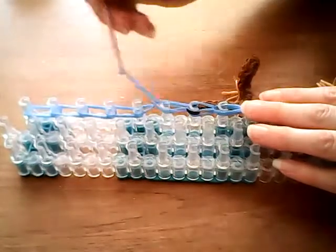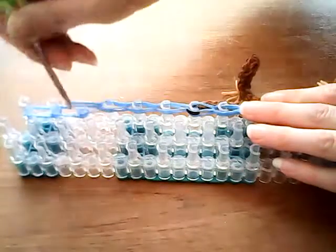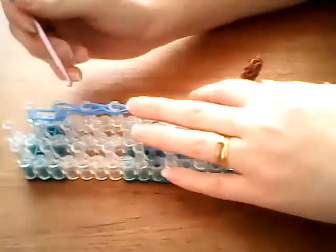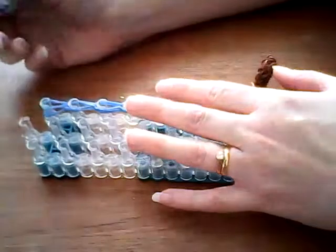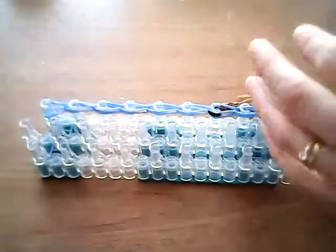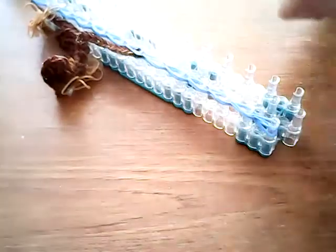So you just move the hoof out of the way and just loop all the way up to the end. Now in this part you could incorporate a pipe cleaner to help get the curve. I'm going to use clear bands to try and get its curve up, otherwise it will just sort of droop downwards and look not that great, if I'm to be honest.